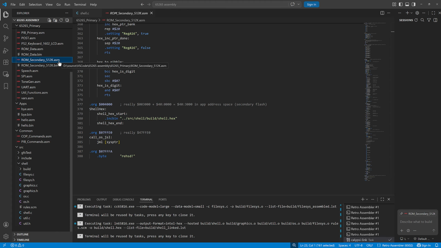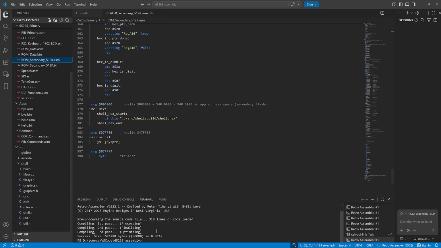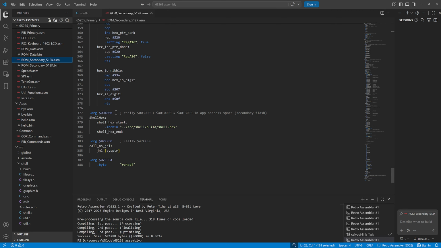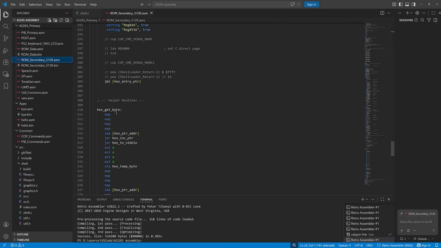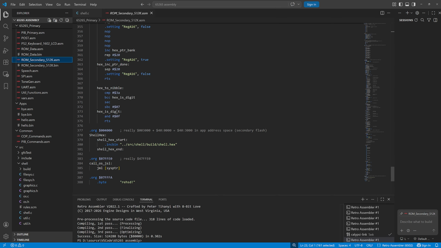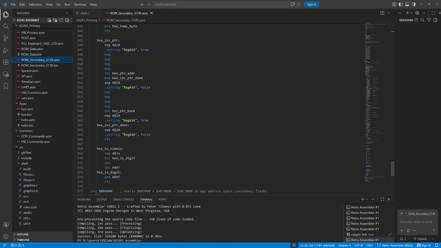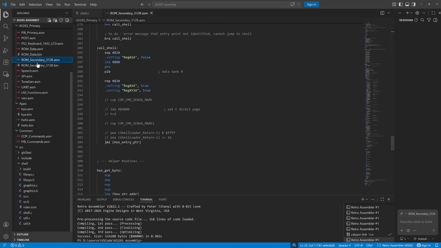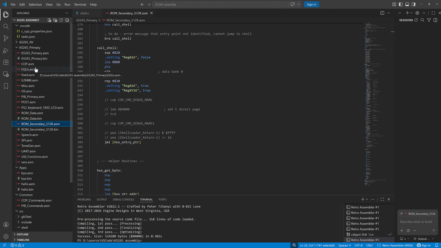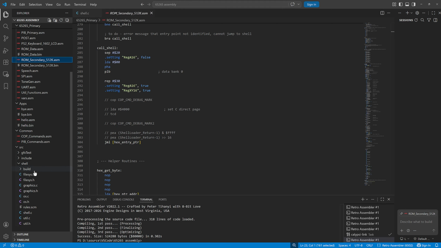I then come up here to the secondary ROM, and I include that hex file just inside of the ROM. So here I would just do a build. I did a Control-Shift-B, but now that hex file is embedded into my ROM. And then this is all the code above it that dynamically reads that hex, puts it into memory, and jumps to it. There are quite a few moving parts here, but now that the parts are there and they're working, I can move pretty rapidly through this C code.